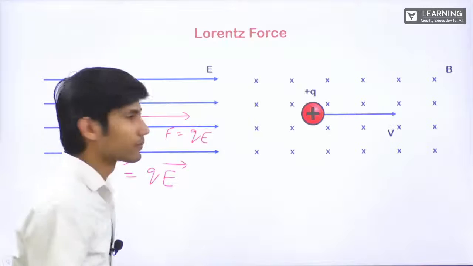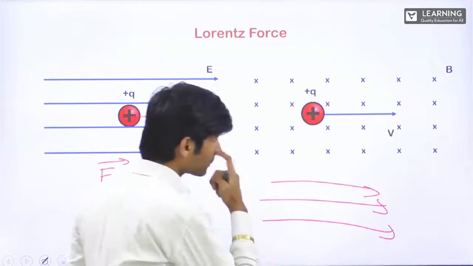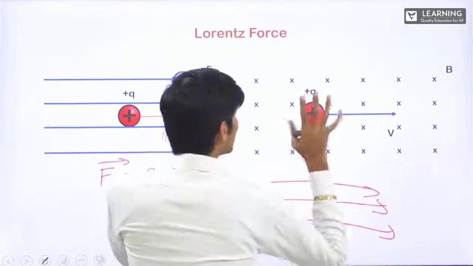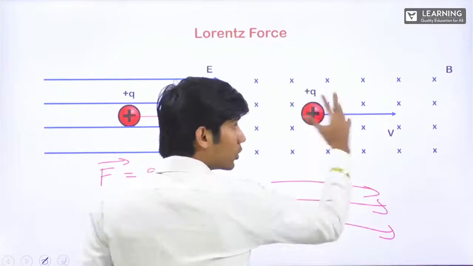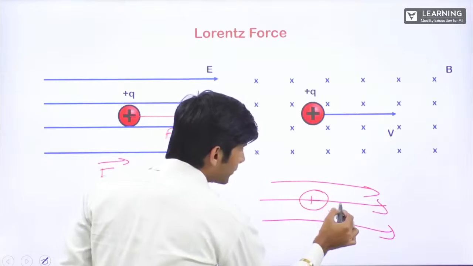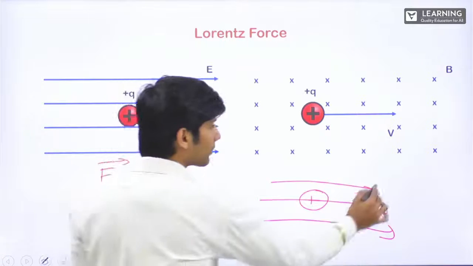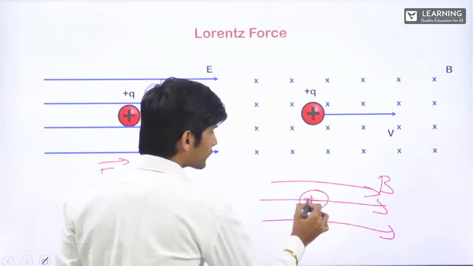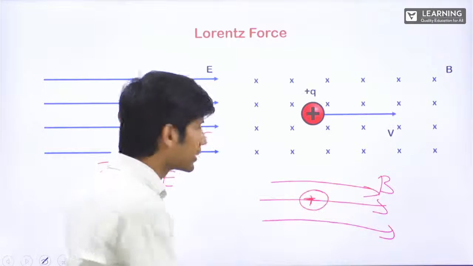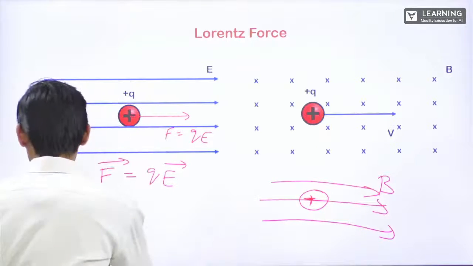Got it? If I make it like this, magnetic field lines will be like this. If I rotate it, these are magnetic field lines which are going inside the board. And this charge will be coming out. The velocity of this charge will be out of the board. Clear? I can make it like this also, where this is a positive charge kept here, where the velocity is out of the board. It is coming out, and the magnetic field lines are in this direction.